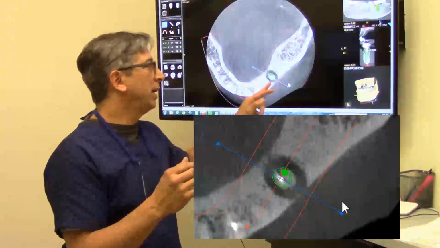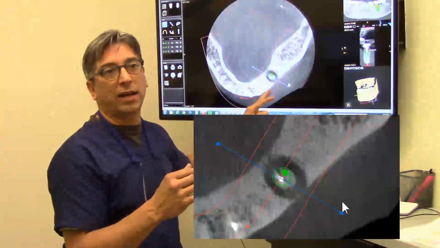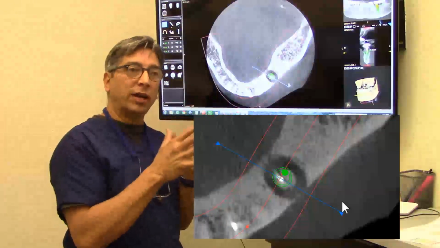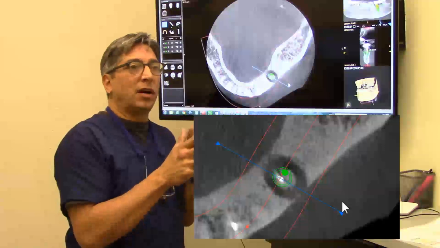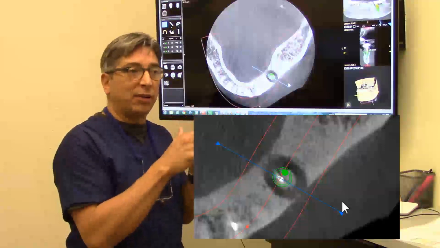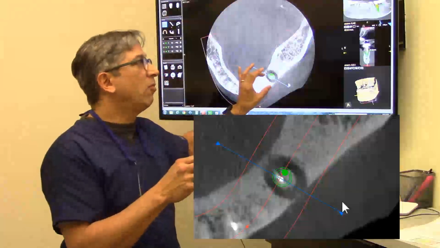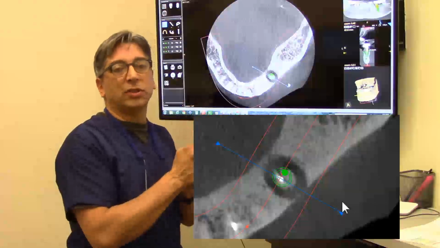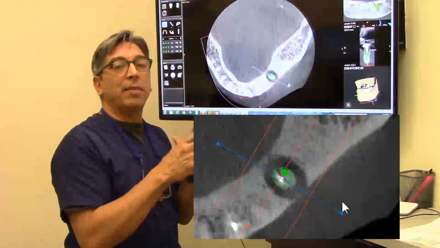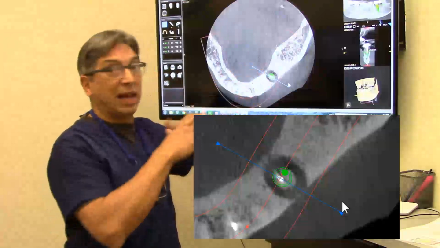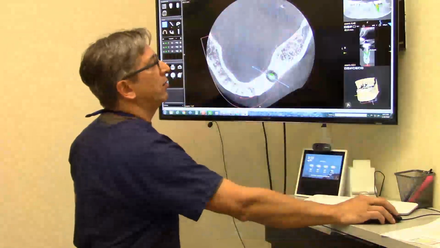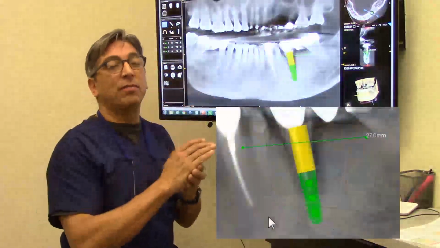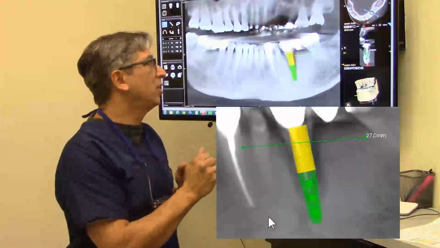So this case would be a really good case to look at using a titanium mesh or some sort of hardened, reinforced PTFE type of graft membrane. But this could be one of those really cool cases where you get some of the specialty graft materials and membrane materials to try to rebuild that ridge back up to a height that would support an appropriate implant. But that, I would say, is going to be a 5, 6, 7 month period just on the graft alone.